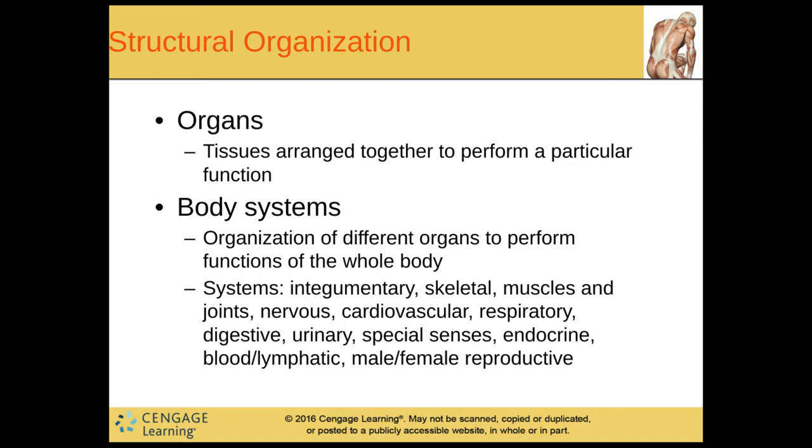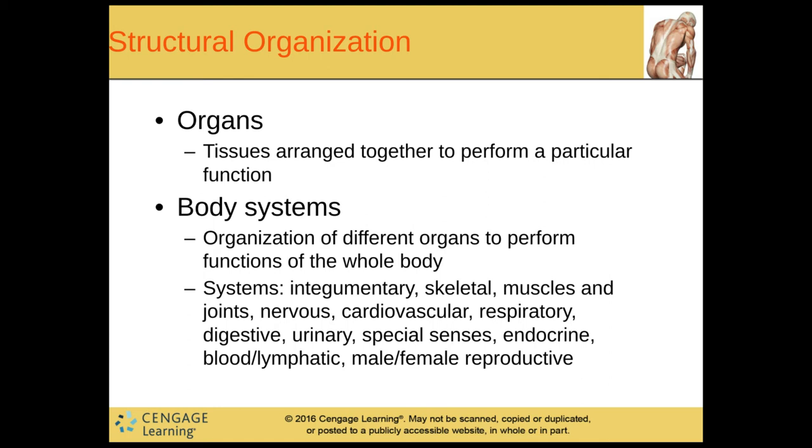So we have the integumentary system, which is like our nails, our skin, our hair, things like that. And we have our skeletal system, which is our bones, muscles and joints, right? We have muscles and joints all over our bodies. Our joints are kind of where our bones connect together. Then we have the nervous system. The nervous system is all of those nerves. It makes our muscles twitch and move. It includes our brain, right? Kind of all of those involuntary movements like blinking and breathing and stuff like that.